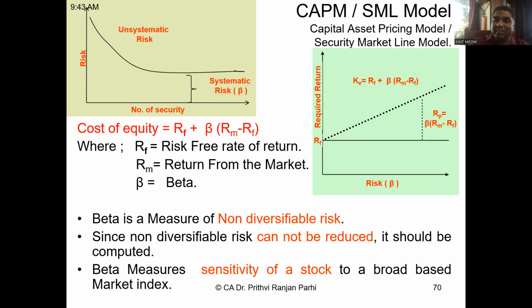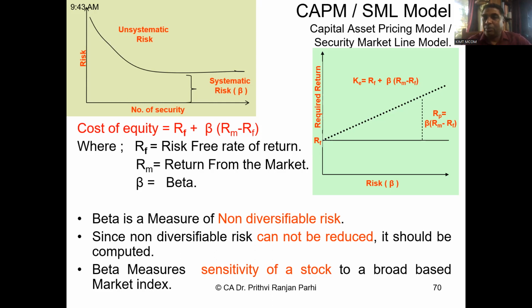Now here this formula says that investor will always be expecting the risk-free rate of return. This is the minimum return he is expecting, risk-free rate of return, always. Without taking any risk, if he is getting some money, or he is expected to get some money, that is his risk-free rate of return. Suppose without taking any risk, he can get 5%. So whenever you are making an investment, you'll be expecting 5%. So RF plus something you want, if you want to invest money in it. So RF is the minimum. Above that, what you want, that is your risk premium. Since you are taking a risk, you want a premium.